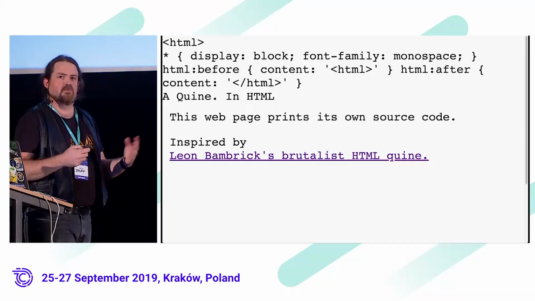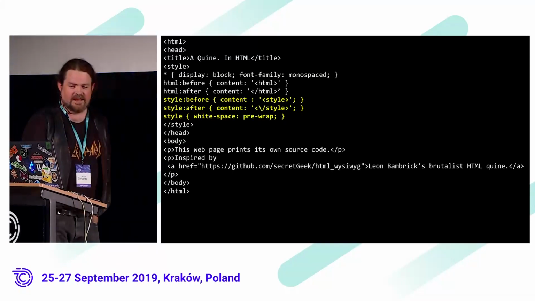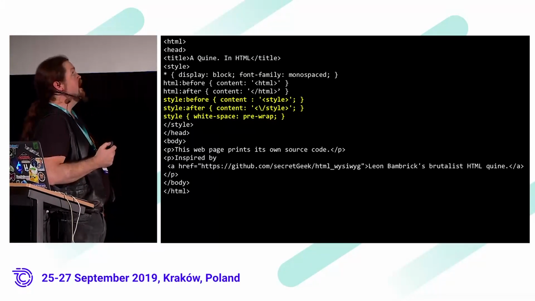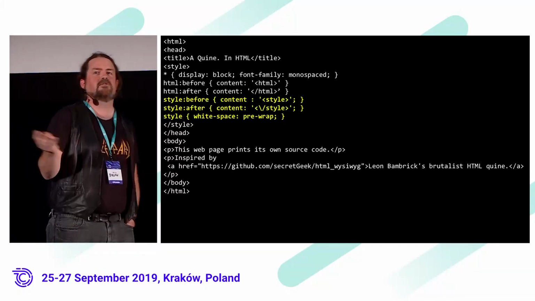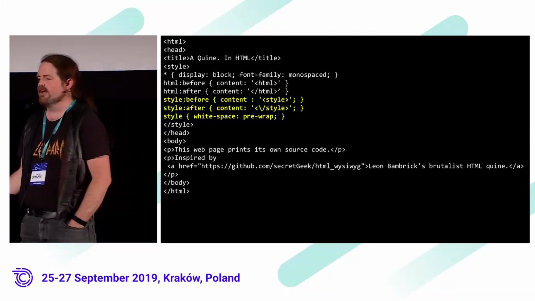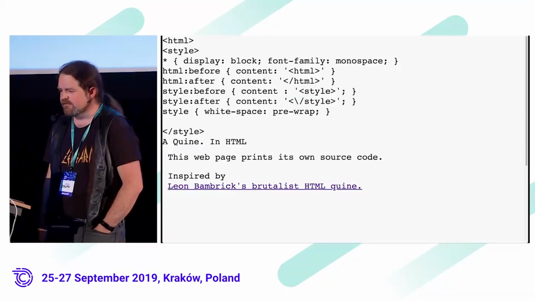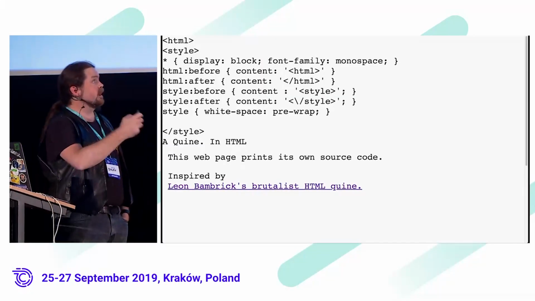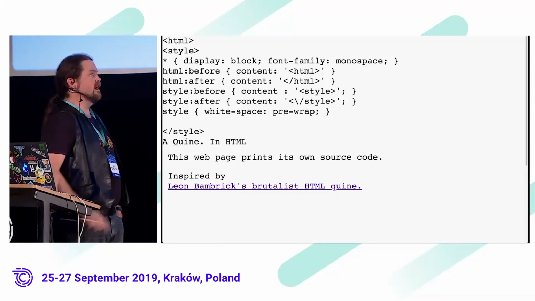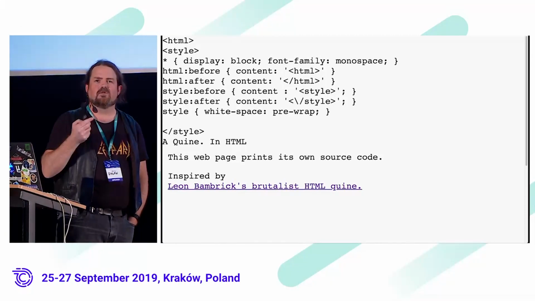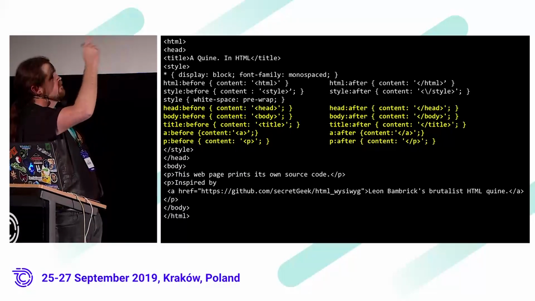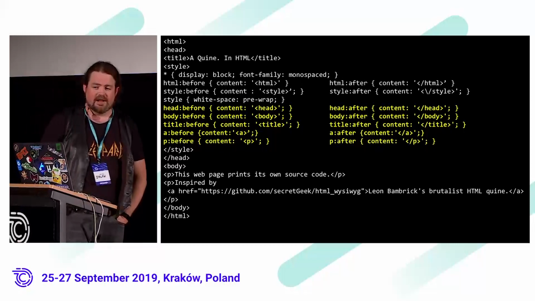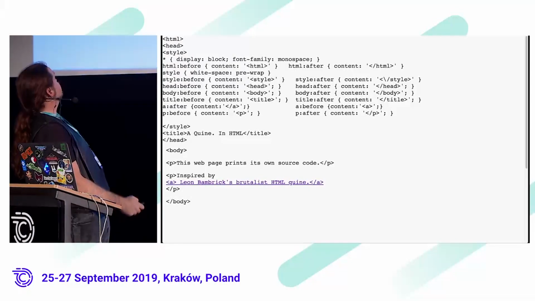So we're just going to replicate that pattern. Let's put style at the beginning and end of the style block there. Now, you'll notice we can't put /style inside a style sheet, or the browser chokes on it, but we can escape it with a backslash. So we plug that in, and we refresh our page, and it's starting to look a little bit like its own code. Now, there's no way to generate all the before and after rules we need, so we just need to bolt those in by hand. Before, after, before, after, before, after. You get the idea. But that gets us to this point.